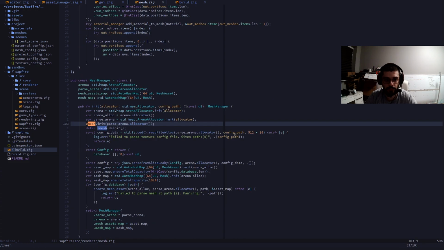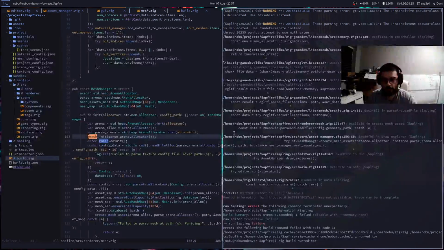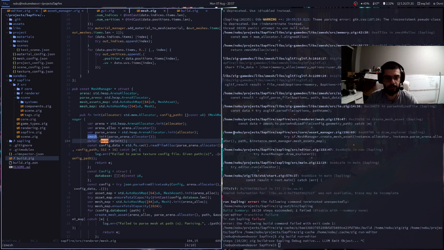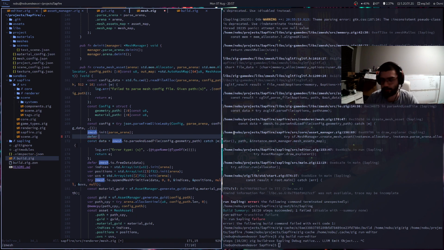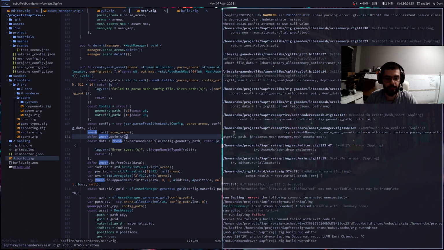Where is this? Yeah, okay. Let's see if this works. Oh, yeah, right, hold on. Because we init it, we also have to deinit it. And we'll probably have to do it every time. I know this is kind of annoying, but what can I do? It's not memory efficient at all, so don't do this at home. This is for testing purposes. I say this every time, and then it's been there for half a year, so maybe one day we'll actually get it right.